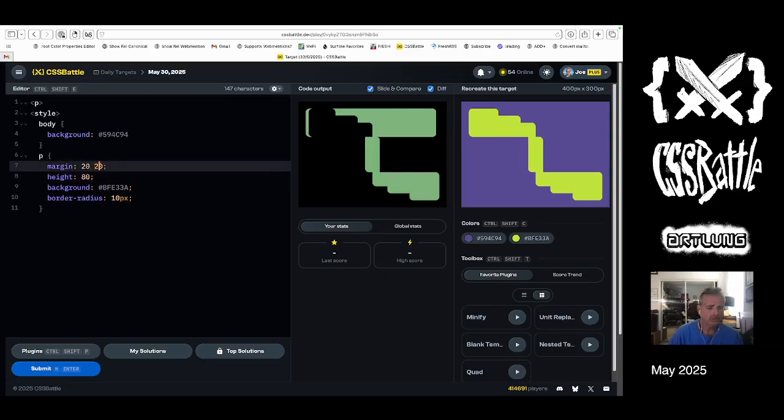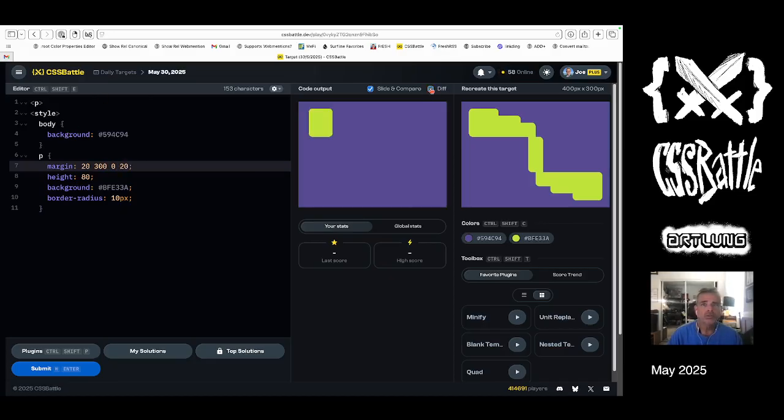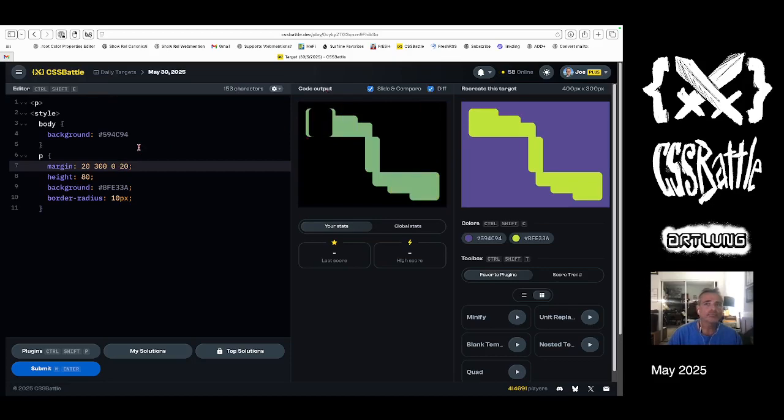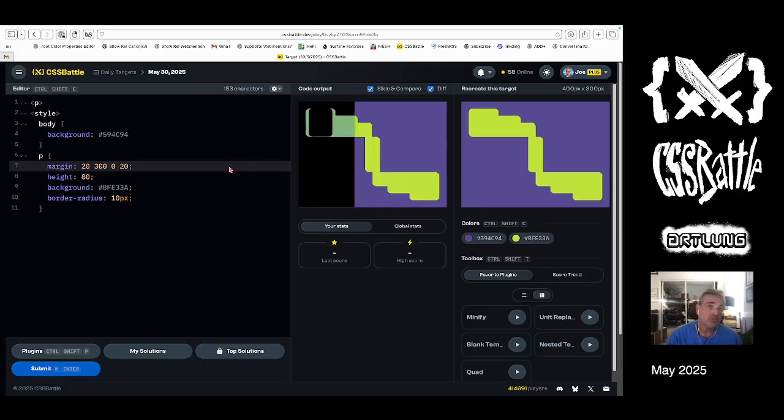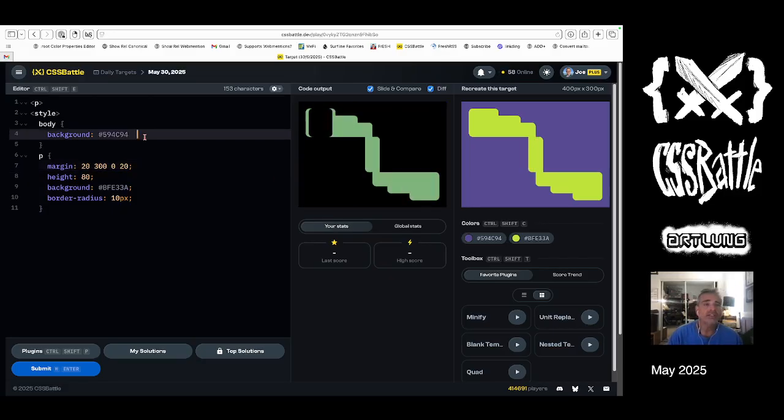I'm going to move the margins on the first one here, and that means we have more elaborate margins. 300, 0, 20. So we just made that. Now we're going to run into an issue, because if this one right here is its own element, then it has a different border radius, and that's fine.